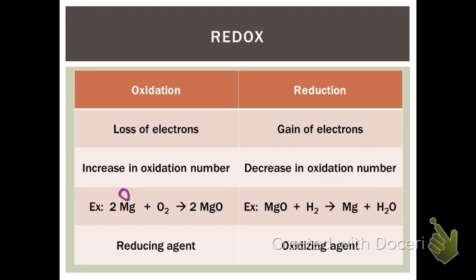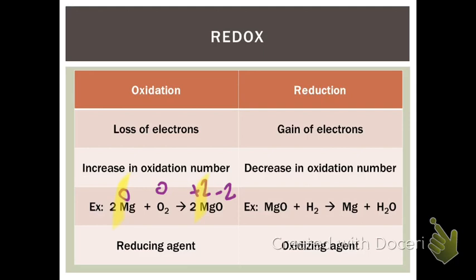themselves are 0. So like magnesium here is 0. Oxygen is also 0. Remember, O in a compound is always minus 2. So if MgO is neutral, has no charge overall, and the O is minus 2, then the magnesium is plus 2. Remember, the coefficients have no impact on oxidation numbers. So the fact that magnesium starts as a 0 here and becomes a plus 2 means its oxidation number has increased, so it has been oxidized.